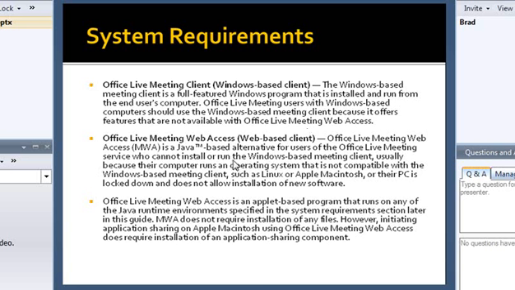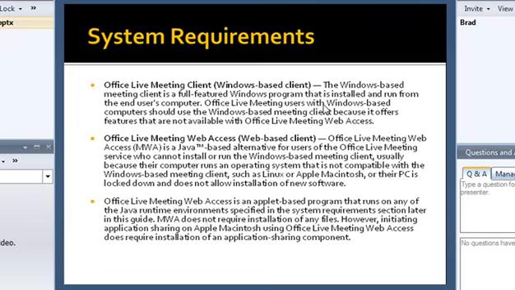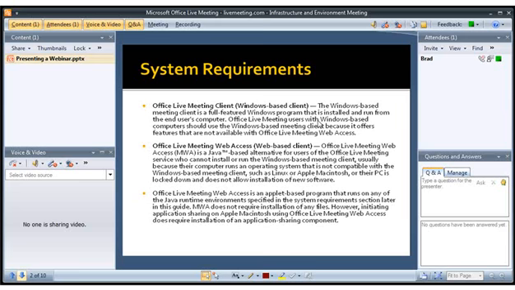Those who don't have a Windows-based machine, or in fact don't have the ability to install applications on their computer, can still attend our webinars by using the Office Live Meeting Web Access client, which is basically a Java application which will allow people with things such as Macs or Linux-based machines to attend a webinar and interact with us. Just the same as a Windows computer, with a couple of minor reductions in functionality.